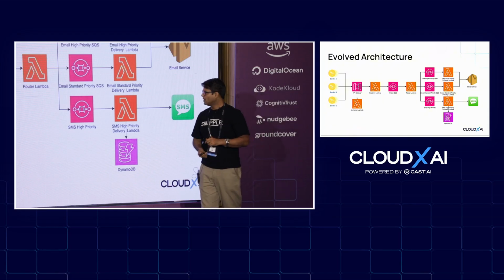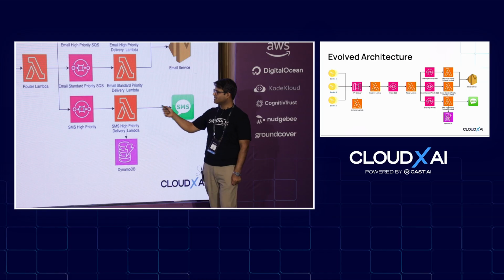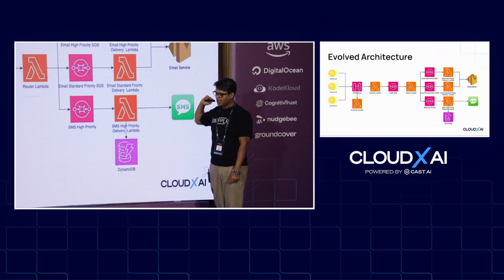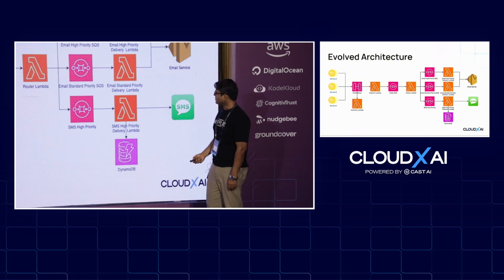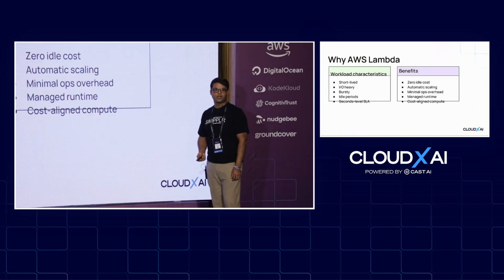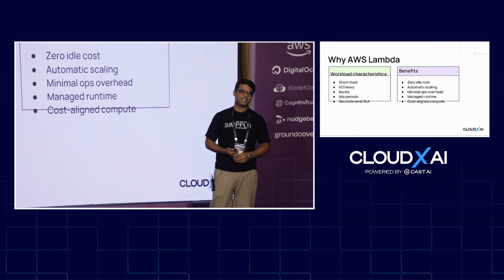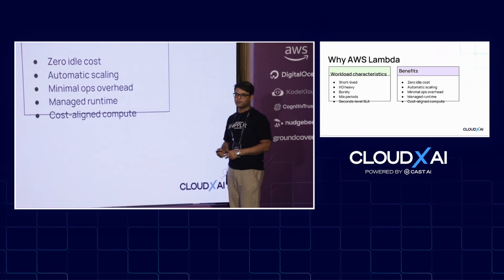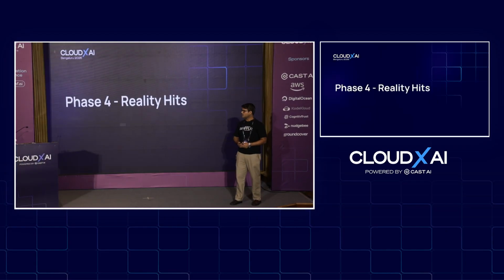And then we have DynamoDB, again a serverless aspect of AWS. We're just maintaining state. Services send the message, the delivery Lambdas send it to email or whatever it is, and then we just record the state. This worked until it did not. Again, why AWS Lambda? The way I said in the previous talk as well, and the earlier speaker also mentioned, this is going to be a scalable solution. You just pay as you go, our workload demanded it, and that is why we went for it. In idle situations, we are not paying anything extra. We are paying only for what we are using.